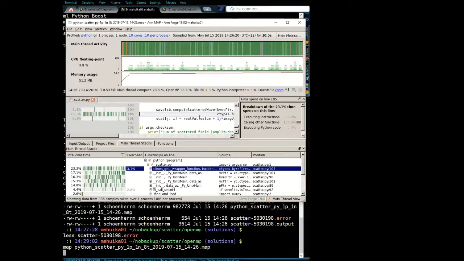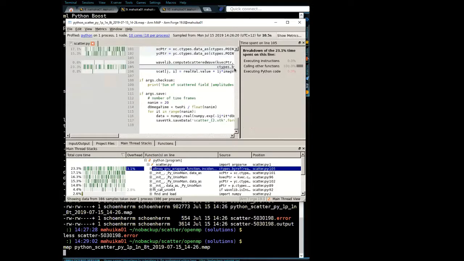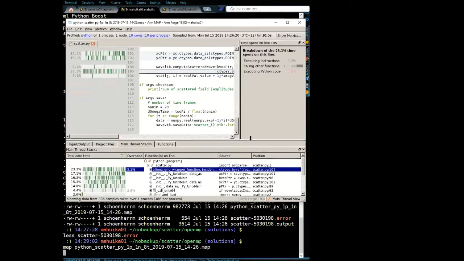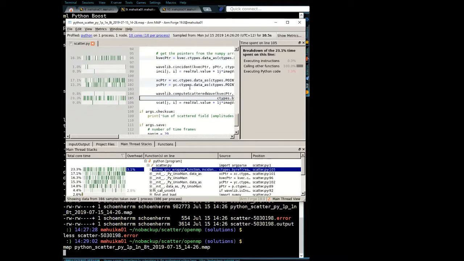Then here in the middle, we have a source code view. I will just hide the metrics up here by clicking that button to better see that. So we have a source code view. I will come back to that in a second with some metrics, what is done in there. But I will first point your attention down here to that table where the most time-consuming routines are listed.